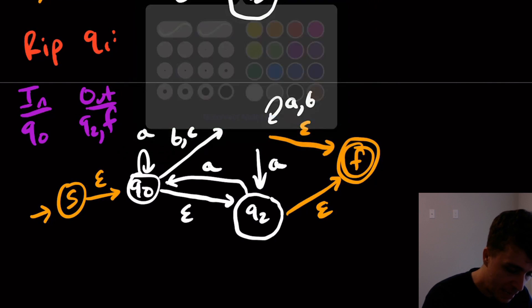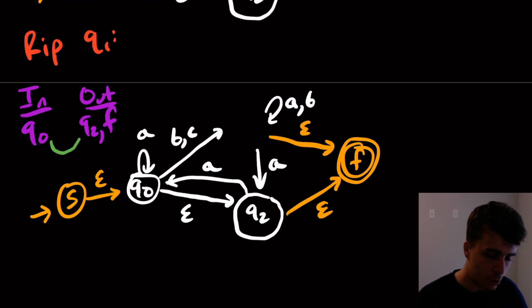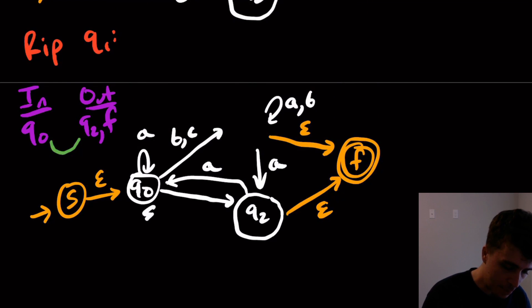So now let's process these in pairs just like we did before. So let's do Q0 and Q2. So how did Q0 go into Q2? It had B or C. So that's B union C. We have A union B on the self loop here. So that means we would have A union B whole thing star. And then to get to Q2, we have this A right here. So in totality, we have the epsilon transitions already here. A union, whatever this path actually gives us. So what this will give us is epsilon, and I'll switch to green because that's the color of the pair right here, epsilon union. Now we have this transition, which is B union C.